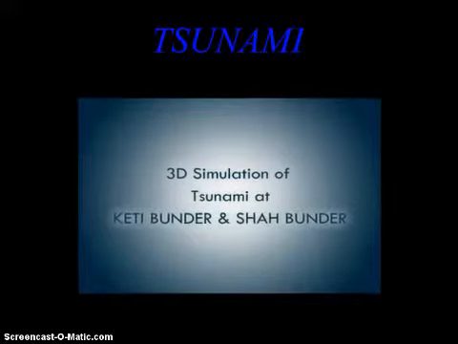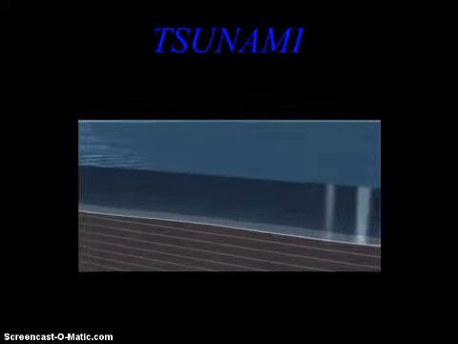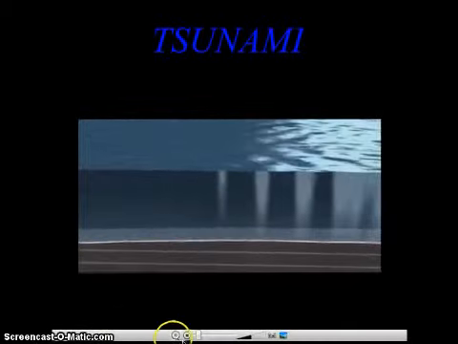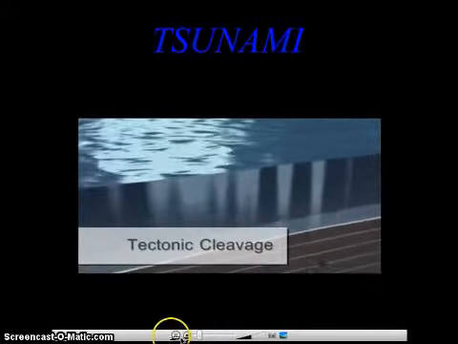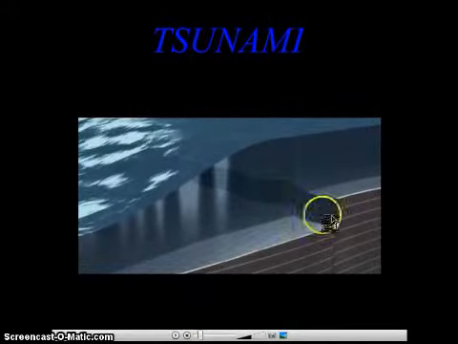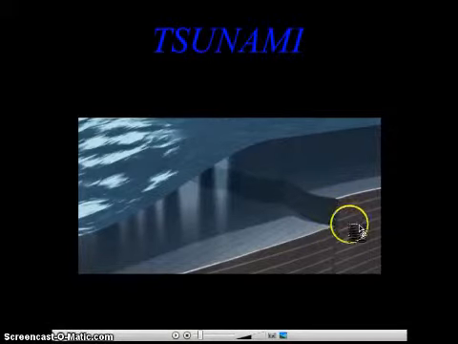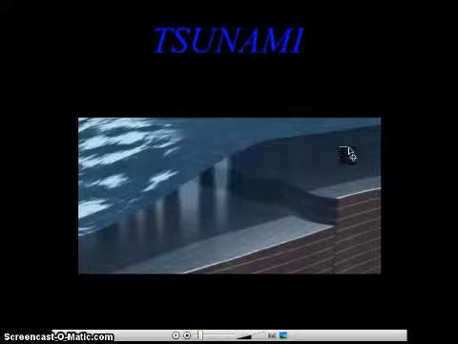So a tsunami is a large wave that happens when there is an earthquake underground. And so as you watch, you can see that this is a 3D simulation. Now, right here is where the earthquake occurred. So here is where you have some water being pushed upwards. And now, because the sea level is usually at the same level, that water that has been pushed upward has to be displaced and spread out along the rest of the ocean. And when that happens, that's when the large wave starts to move.